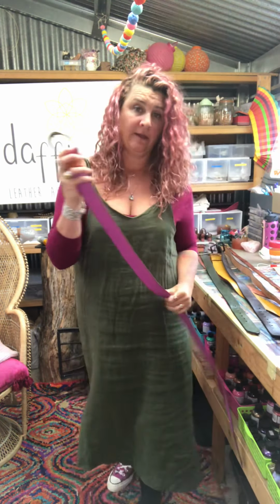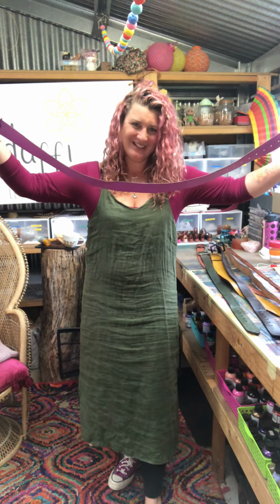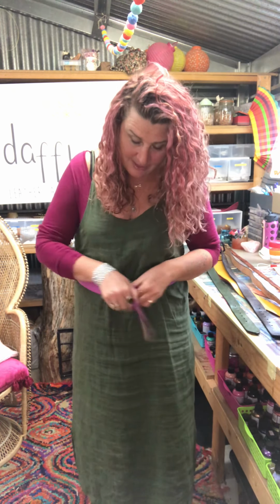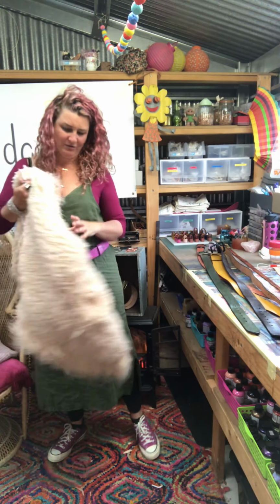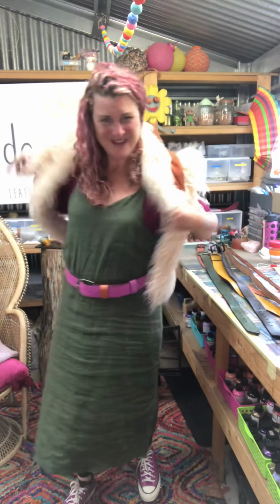When you're wearing the Groovy curve or the hippie, when you're putting it on, think of it being like a smile, and put it on like a smile, so that you don't wear it upside down, because it won't be very comfortable and it won't look any good. I like to wear these ones slung down on my hips. Just my personal preference. It's a really good belt for skirts, it's a good belt for dresses, it's a good belt for jeans, but not necessarily a good belt for pants.